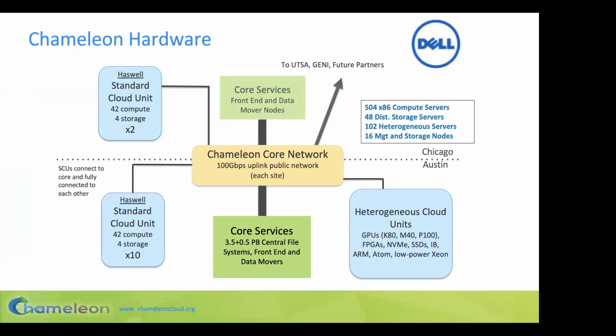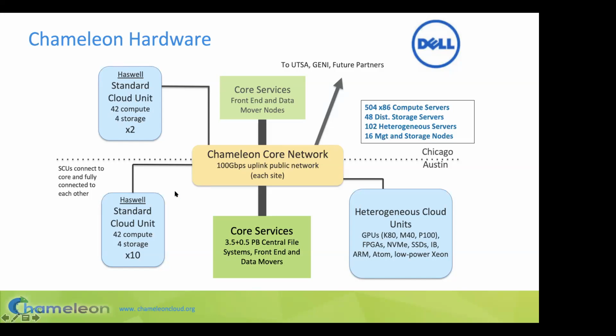A lot of you are probably familiar with Chameleon in general. This is a slightly more advanced webinar than the intro webinar. But just for a little background, this is what the Chameleon hardware looks like. This is the phase 1 hardware. The idea is there are 2 sites, one at the University of Chicago and the other at the Texas Advanced Computing Center in Austin, at the University of Texas. In Texas there are 10 racks of computers, or there were in the first phase anyway, 10 racks of Haswell computers with 42 compute nodes and 4 storage nodes.